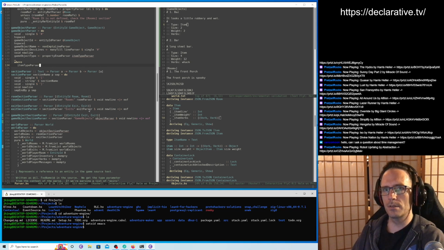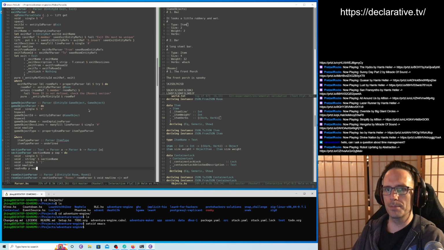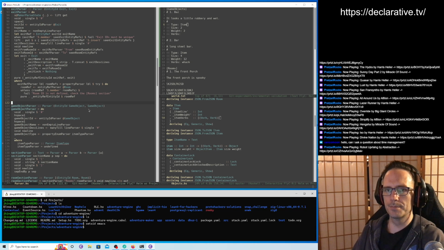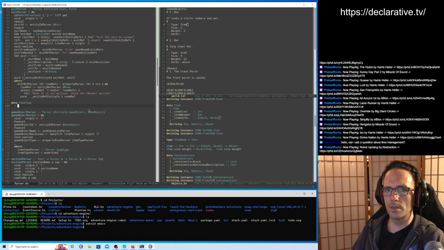Our item type parser is going to be a parser of our item type. We need a type for that item type. And it'll be or game object type.